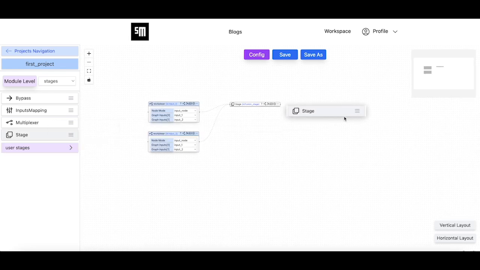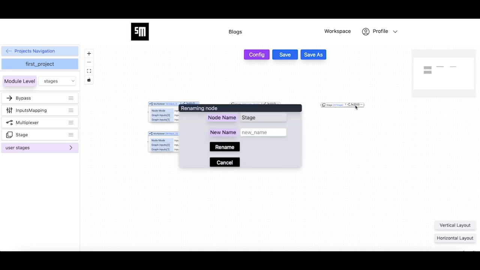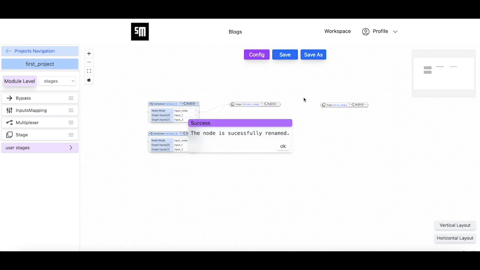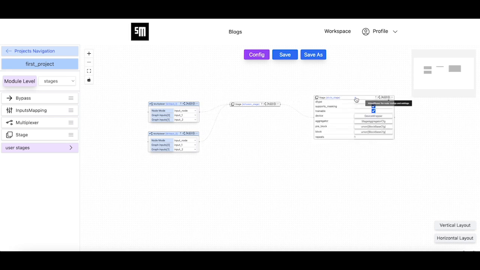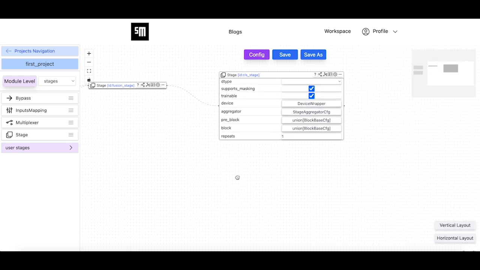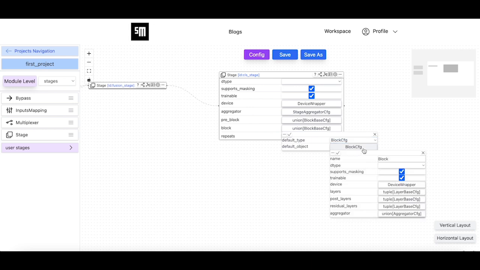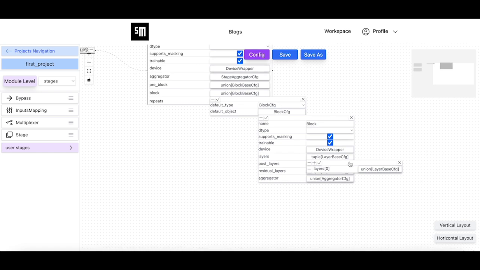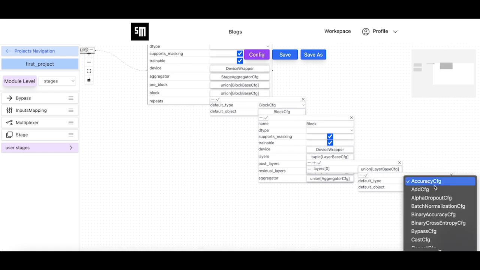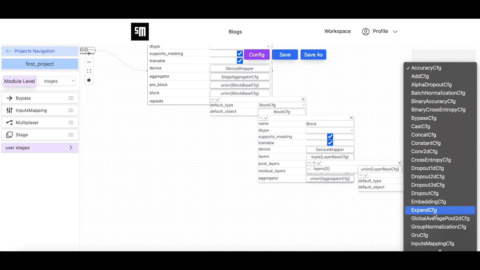Next, we add a classification stage node called CLS stage that takes the feature maps generated by the fusion stage and predicts the class corresponding to the input images. The block for the CLS stage node will have three layers: the global average pooling layer, a linear layer, and the softmax layer.